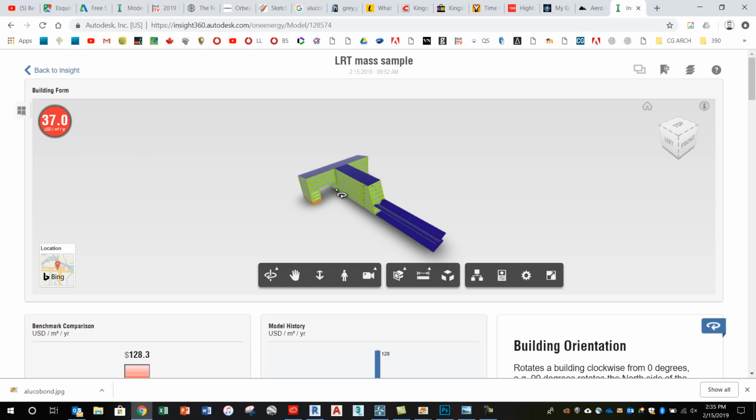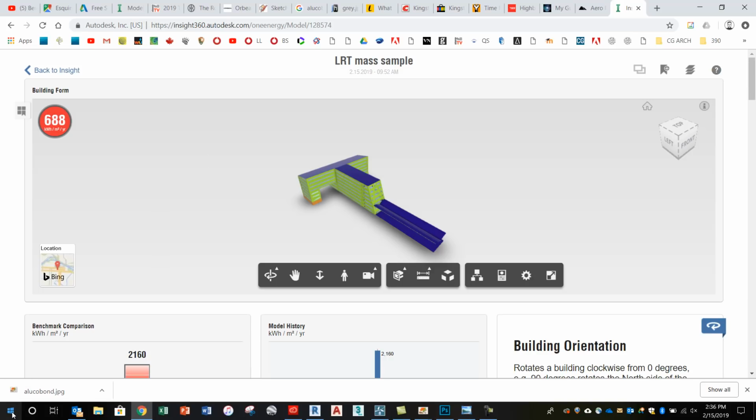This is an earlier mass, and this one is consuming or costing 37 United States dollars per square meter per year. If you click on that, it'll switch over to kilowatt hours per square meter per year. So let's use that one instead. And what we're doing, of course, as we run our various massing analysis energy steps, is that we're just trying to see what the overall impact of the shape change will be. Ideally, we're trying to get to a shape or an orientation that will consume less energy. So when you get to this stage, there's no export button here, but you can just use something simple like the Windows snipping tool.